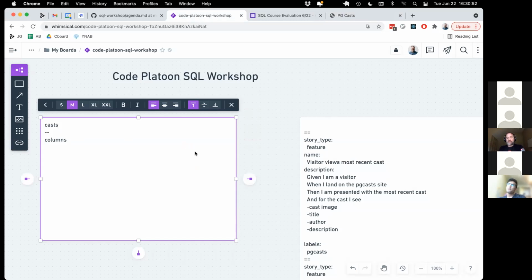Okay, so I'm presented with the most recent cast. Most recent. Well, what does that mean? How can something be the most recent? So newest creation date. Interesting. Okay, creation date. I don't know what Django ORM calls these, but in Rails it's called created_at, the conventional name. In Phoenix, it would be inserted_at. Let's just go with created_at. That's one way to do it.